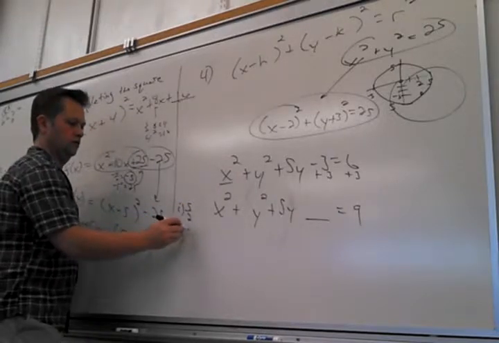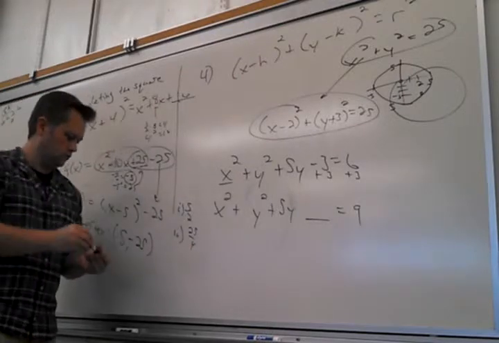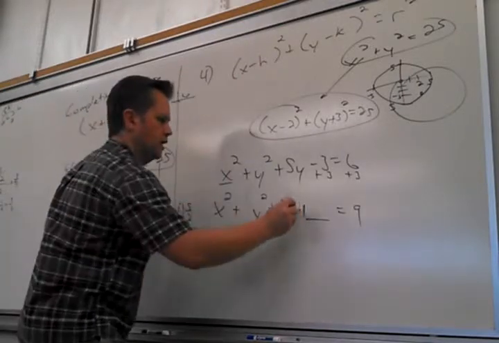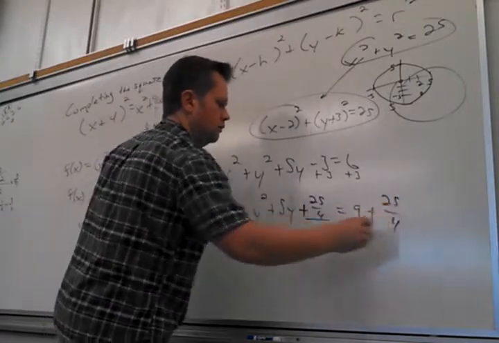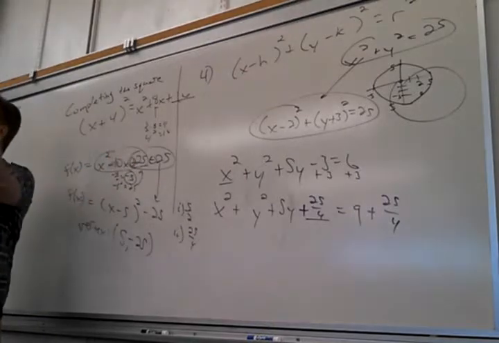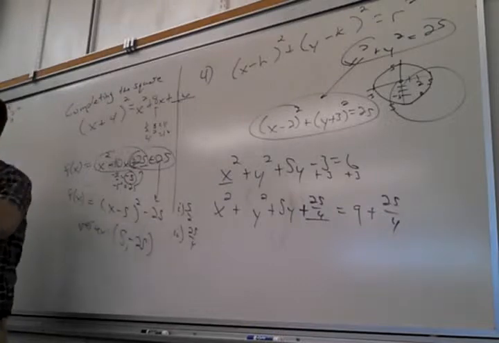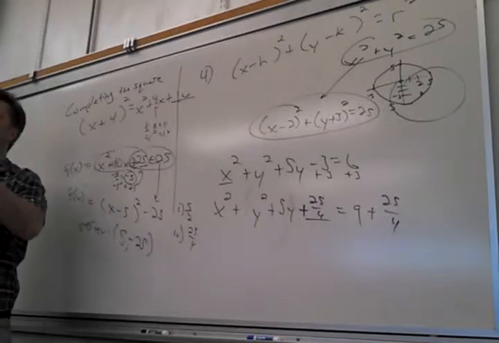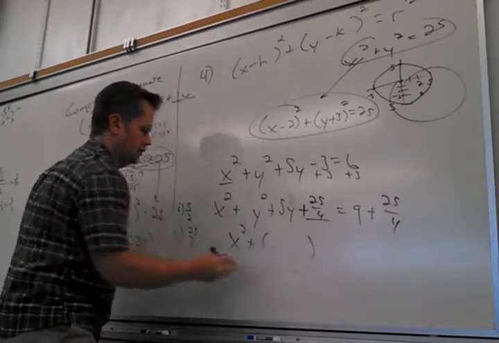And then squared. So where do the 25 fourths go? I have to add 25 fourths there. I better add it on the other side too. That's why here it was add and subtract, because it was all on one side. Here I can access both sides, so I just have to do the same thing to both sides, right? So now how does this thing factor? Like that.